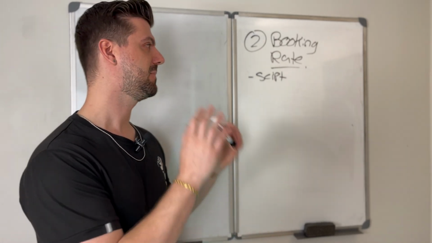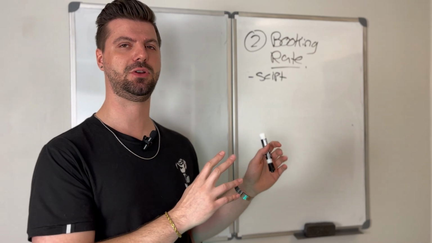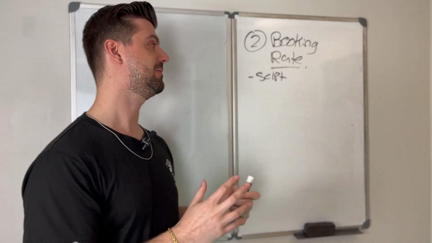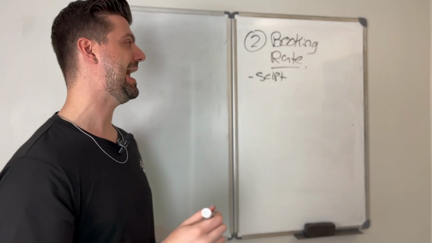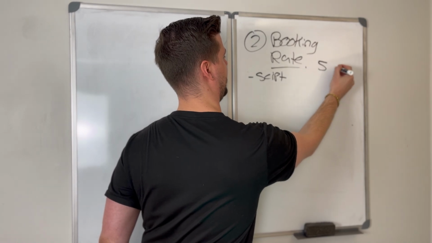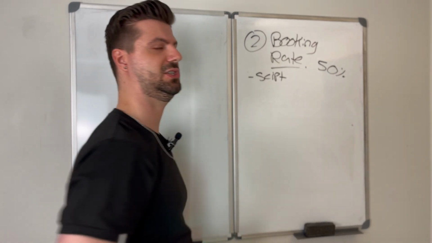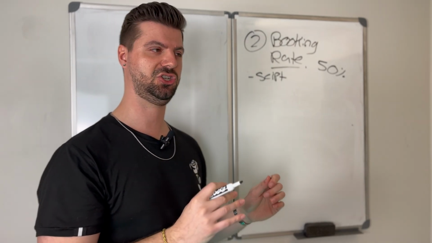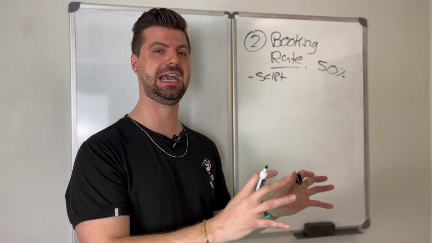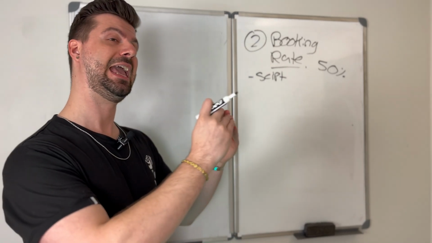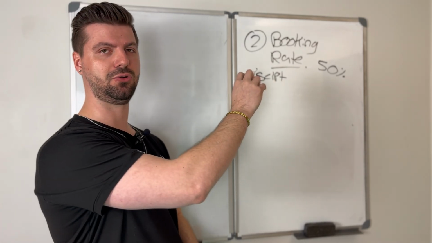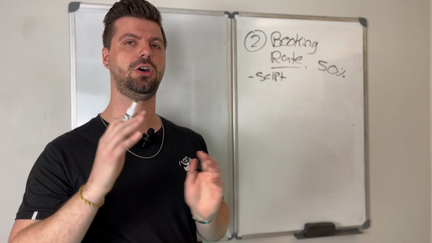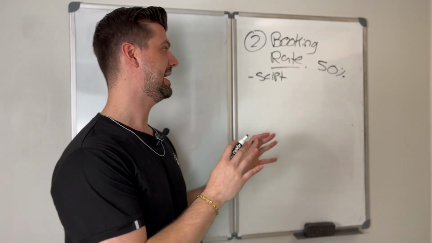So that is the second tip that I have for you: you want to get that booking rate up. Now, what percentage should your booking rate be? You should be booking in at least 50% of the leads. Okay, so 50% of the leads that come through should be receiving an estimate. They should be actually booked in and receiving that estimate. That's the number that you want to go for. Any less, and you've got a booking rate problem, and you're probably not doing what I'm talking about here, using a script, a discovery call, those kinds of things. So that is the second thing for you to do.